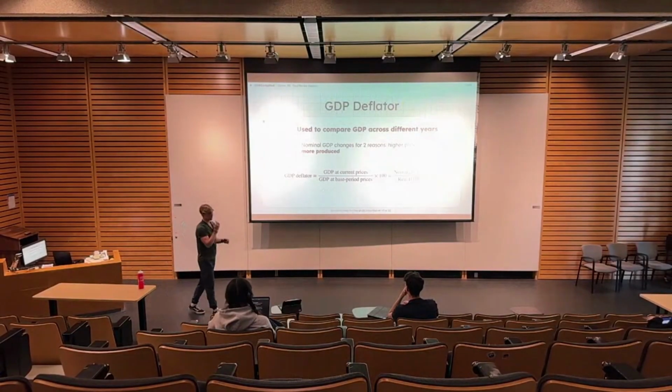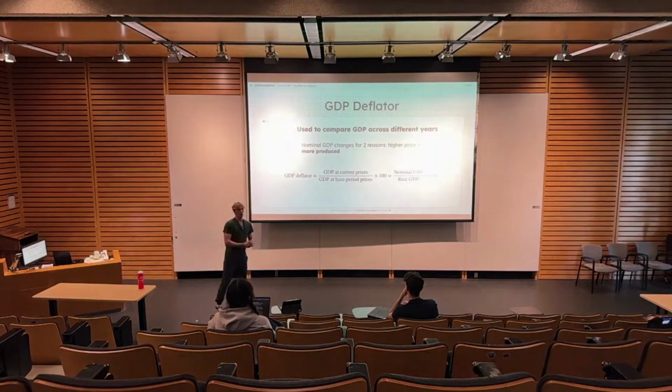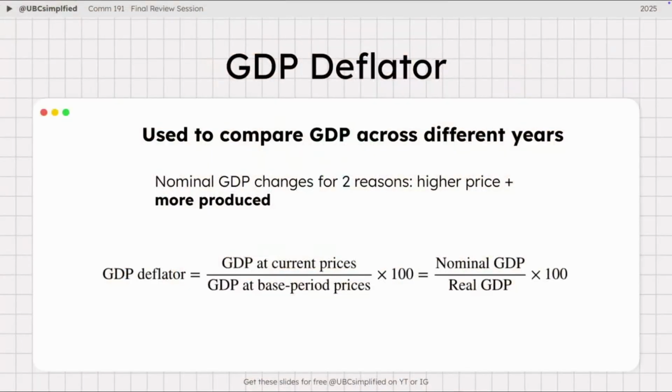Now, we talked about nominal and real GDP. So the change in nominal GDP is made up of two things. One, the change in prices, right? Inflation. We'll get to that later. And then also just the change in output. We're really only concerned about the change in output. What is actually being made? Are we making more mangoes or whatever than we were making last year?